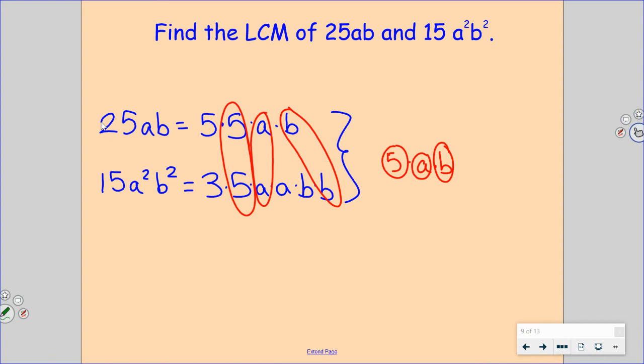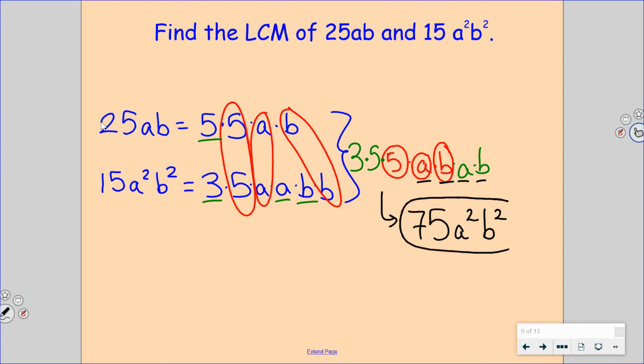But not only do they have some numbers shared in common, in fact, that's the greatest common factor right there, but we also have a 3 and a 5. So we're going to multiply by each of those. We also have an additional a and an additional b. Those are all the factors that are not shared. If we were to multiply these, 5 times 5 is 25 times 3 is 75. A times a is a to the second power. B times b is b to the second power. No more simplifying can be done. And so the least common multiple of these two quantities is 75 a to the second, b to the second. Now, if you don't believe it, 25 times 3, a times another a, b times another b, will give us 75a squared b squared. Meanwhile, 15 times 5, and we don't even need any more a's and b's, will give us the same quantity.